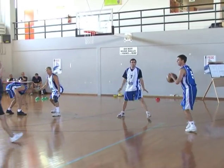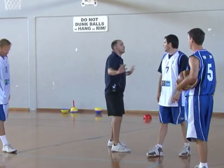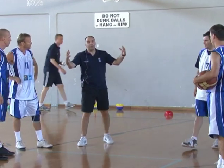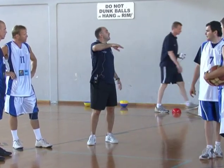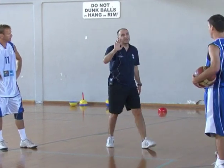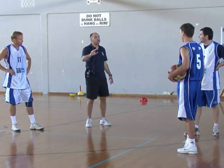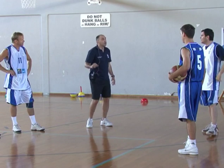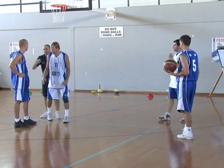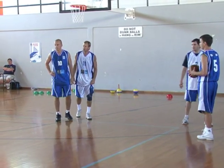Stop! That guy can't receive. The good thing about this defense, a lot of people think, well, they're doing that because he doesn't shoot the ball. I don't think it's that effective with that. I would prefer to go as a third if he's not a shooter than as a fourth. Because as a fourth, supposedly he's going to be a good penetrator. The good thing about this defense is this guy's not going to play. This guy's not going to play.